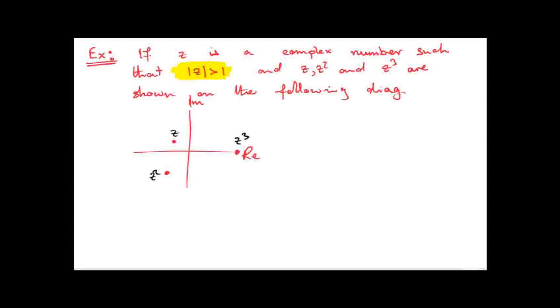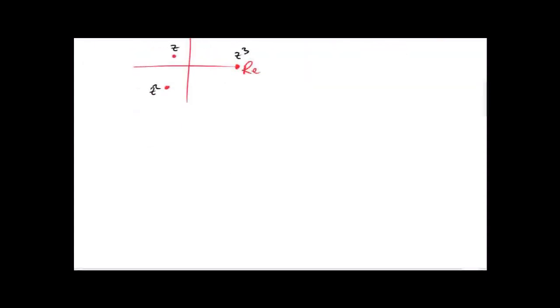Or the way I phrase it to my own students here in the school, if you're outside a unit circle and you raise it to a higher power, it spirals outwards. Can you see a kind of spiral going on here? z to the power of 4, z to the power of 5, z to the power of 6, z to the power of 7. It's spiraling out. If you start off inside the unit circle, you spiral in. So because it was outside the unit circle, the nearest one is z and the furthest one is z cubed. Now, I'm not going to write out the full question because we don't have time.